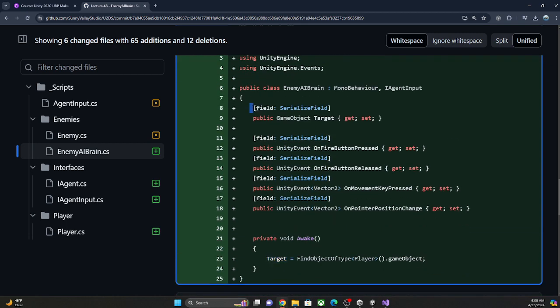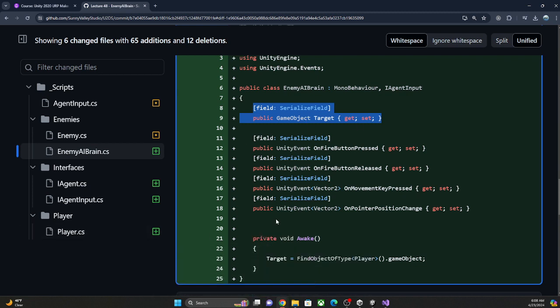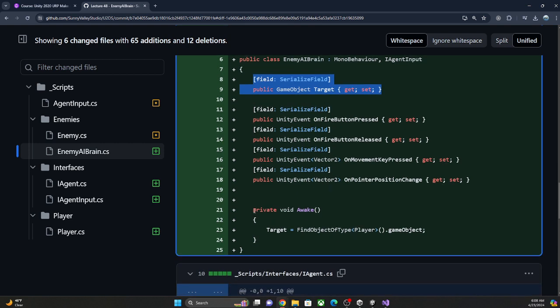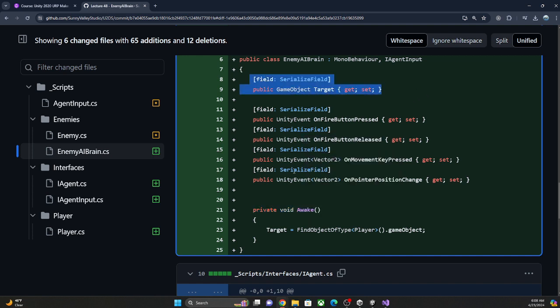I guess we're just doing this here, my guess as to why we're doing it up here is to visualize it in the inspector, but we don't necessarily have to do it here. It could be private, but I guess we want to access it in other files.